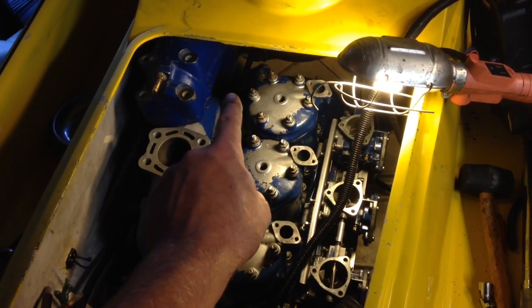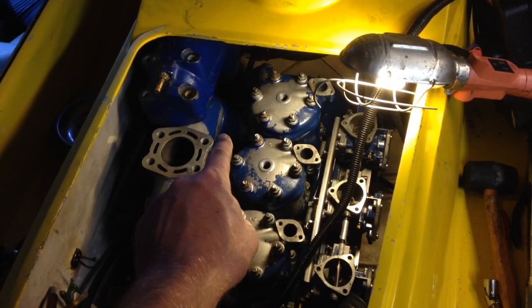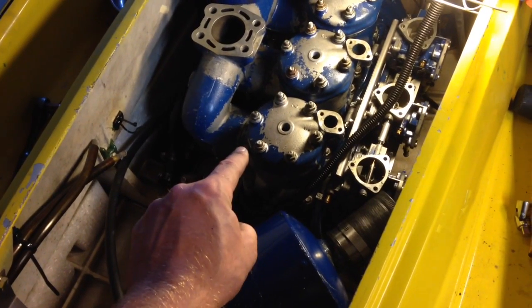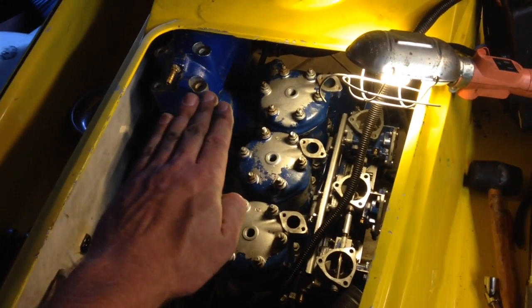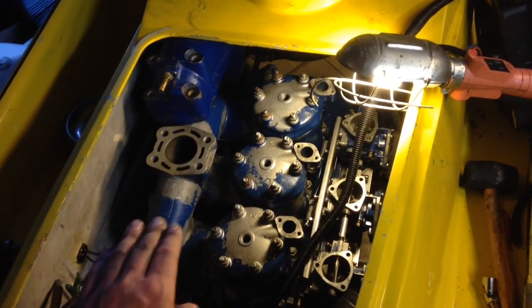So these front three that hold on the header for the first cylinder were the most difficult to get on. What I ended up doing was getting the front one on, and then getting the very back one on here, so that this sits level. And once it sits level, all of those other bolt holes will line up. So that made it a lot easier.